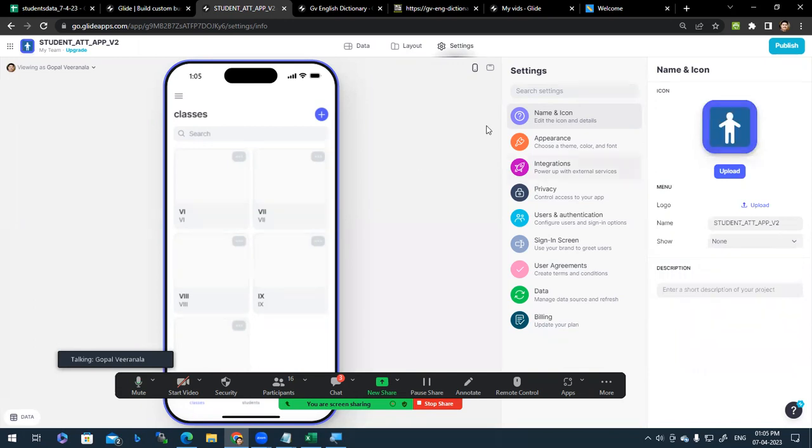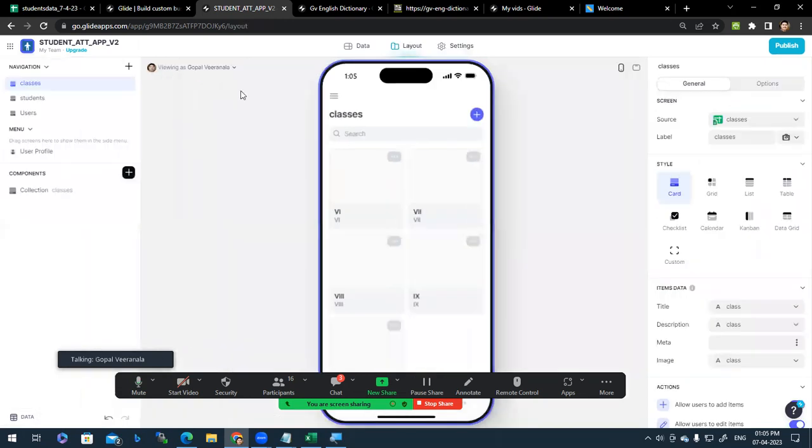Then we will come to the layout. So we have the duplicate app. The first one is there, and we can go to that app at any time. We have created another duplicate of that first app, and we are working on the duplicate, so the original will remain the same. The original is there for safety, and we are working in the second app.